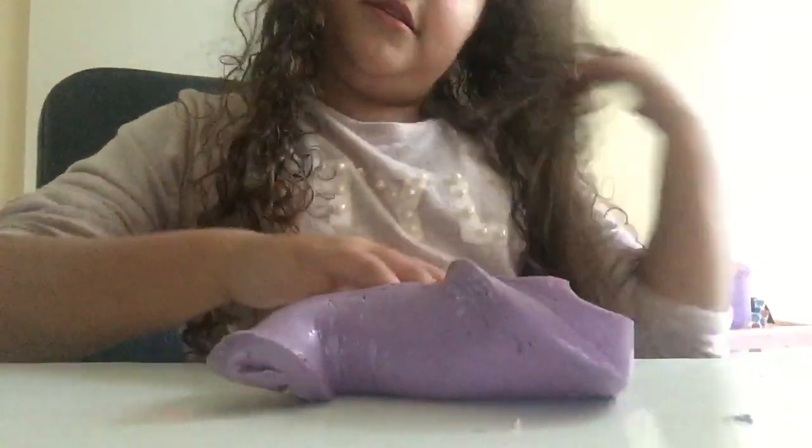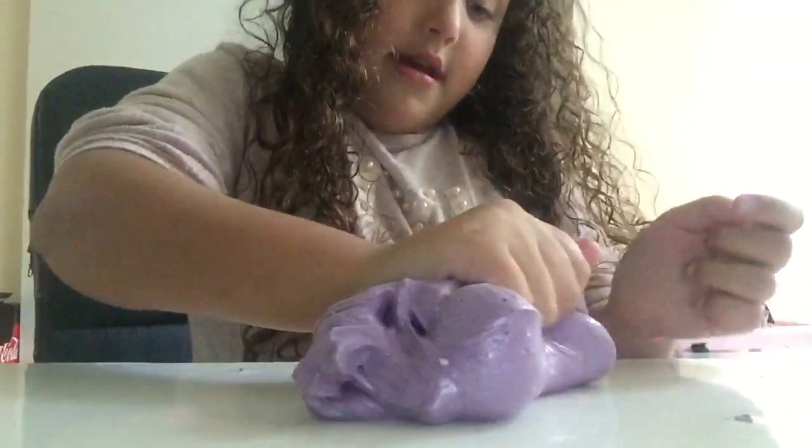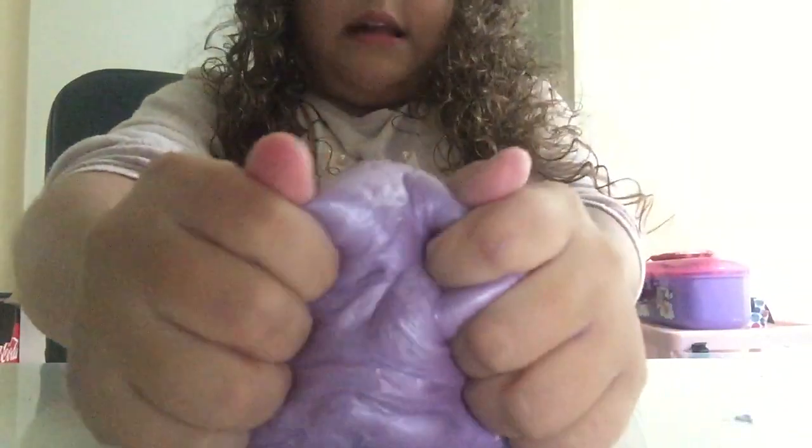So the last slime is this one. Okay. It's a fluffy slime. It's like this metallic color. So yeah.